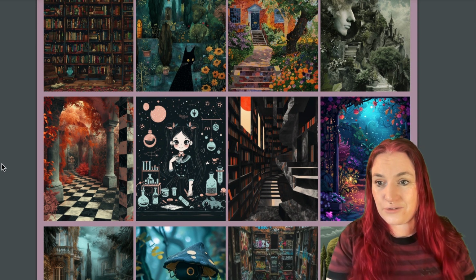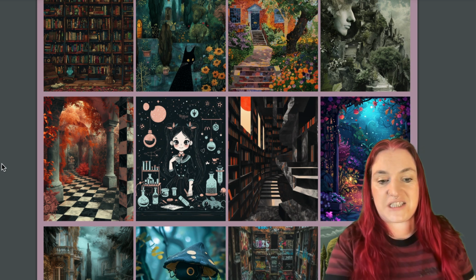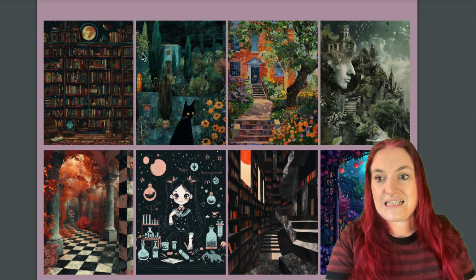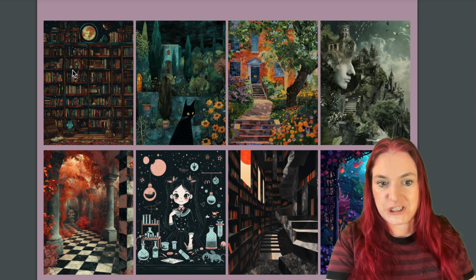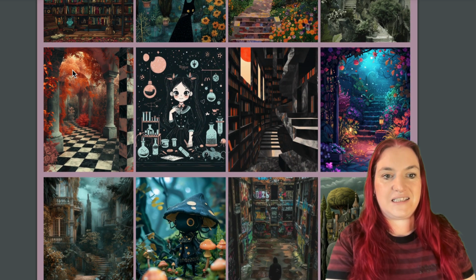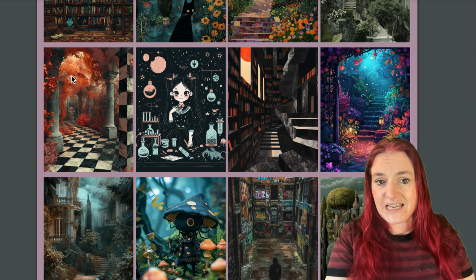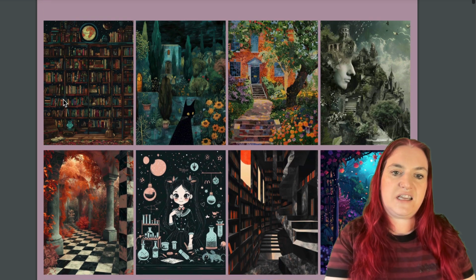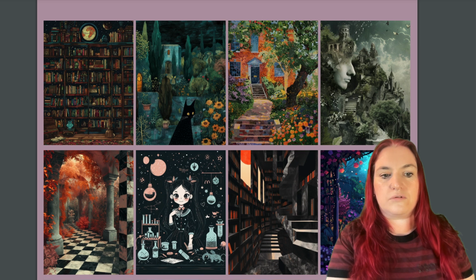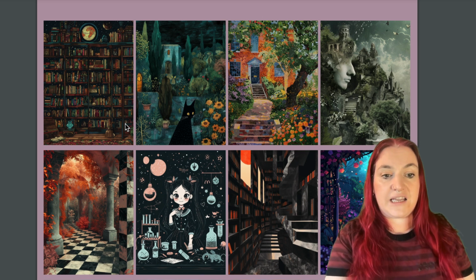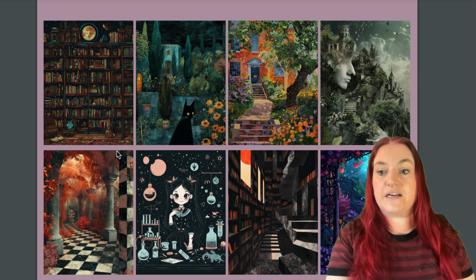The content that you get with the bonus edition of the Tangezine is this. It is a book. It's 85 pages. It is a prompt guide. And what I've done is taken 18 art styles. So you can see on the front page here, these are all different art styles that I've used in Midjourney. And I go into each art style in depth.